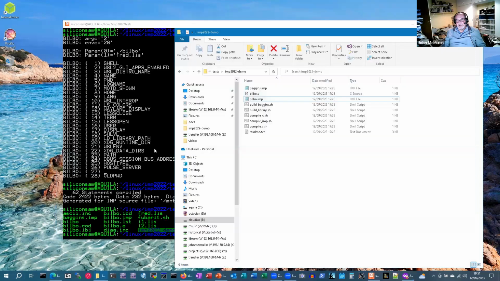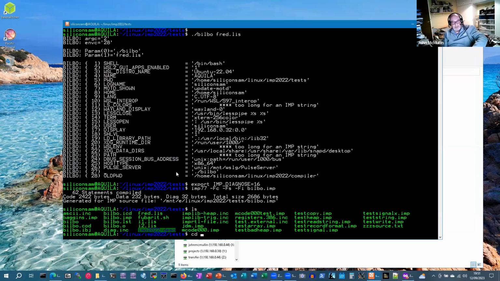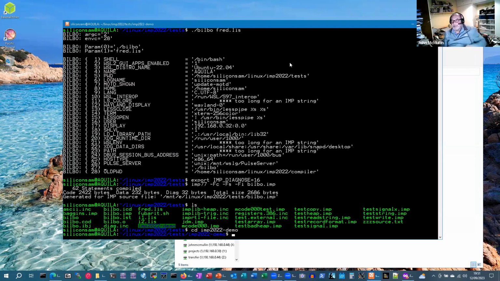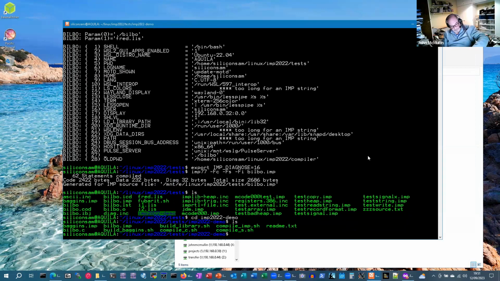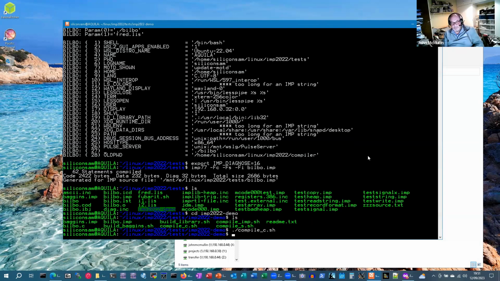So what we can now do is go into this demo area. Let's compile the C version of Bilbo, and let's make it into a shareable library.